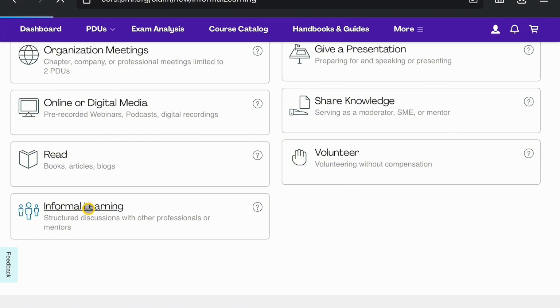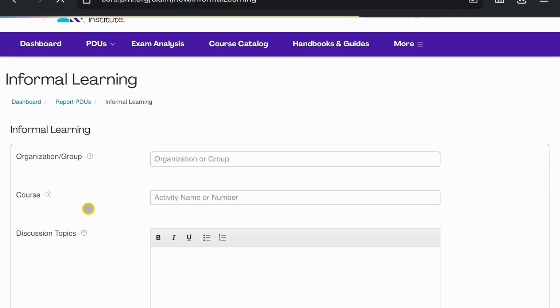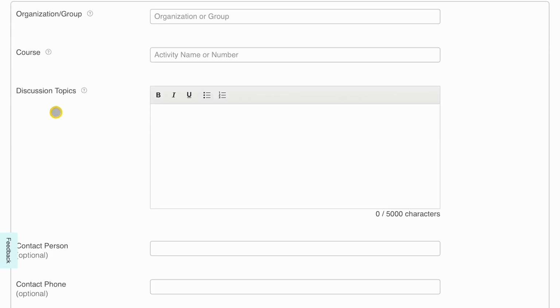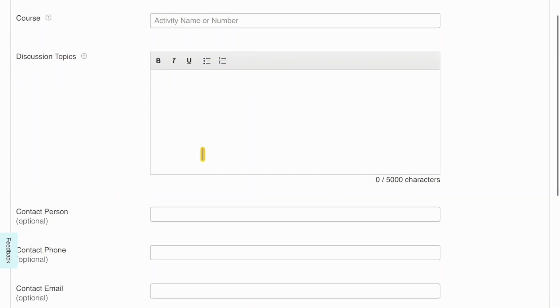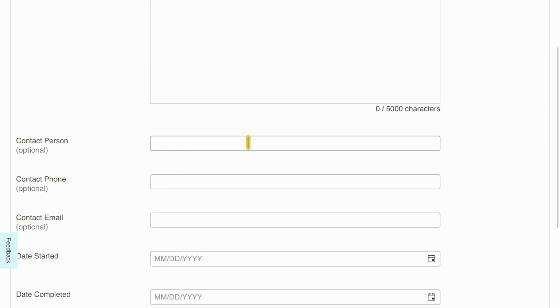And lastly, under education, informal learning. Informal learning has to do with maybe group discussions at work or within your professional body. All you need to do is to provide the name of the group, the course or the topic of the group discussions you have, and a description of it, and then the contact person, just in case PMI wants to confirm that this information is true, that this group discussion held.